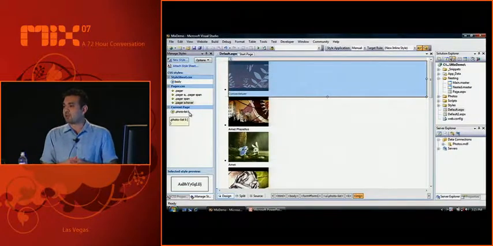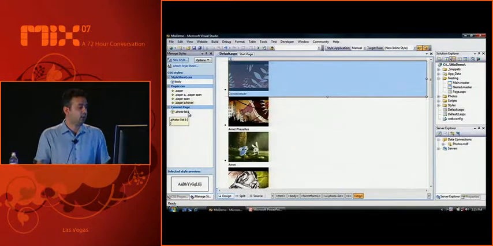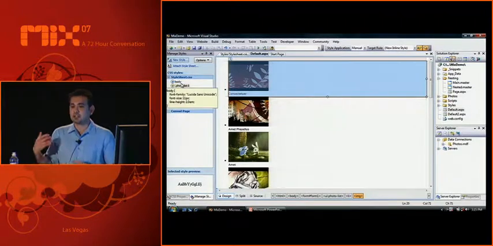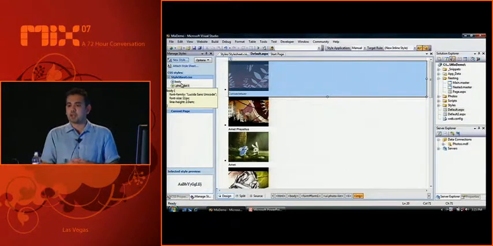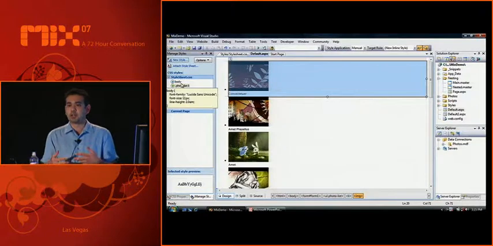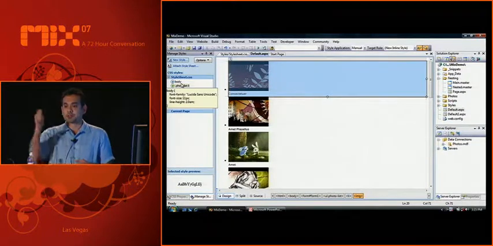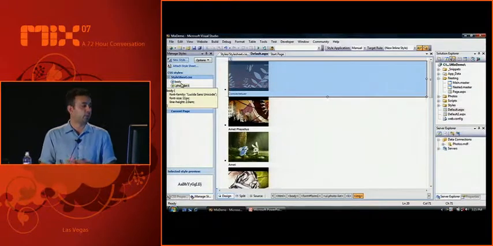A lot of times I don't want that. I want the style to go inside of a CSS file. One nice thing I can do is grab the style and drag it up to the stylesheet.css. It refactors the CSS code outside of my ASPX page and into the CSS file. So that's a really powerful concept. If you've defined a lot of styles in your page, quick and dirty, but then you want to move them out, you can just grab those styles and pop them into an external style sheet, and Visual Studio will do all the refactoring for you.